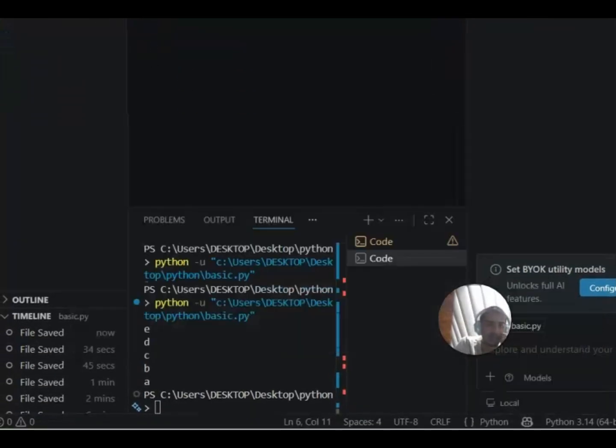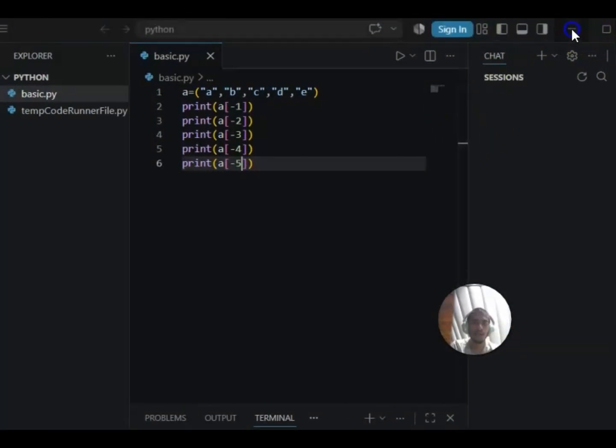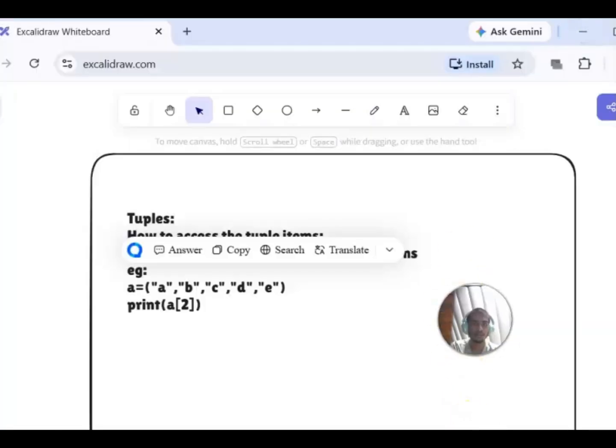You can see the output here: it's E, D, C, B, A. This is how you access the tuple items.